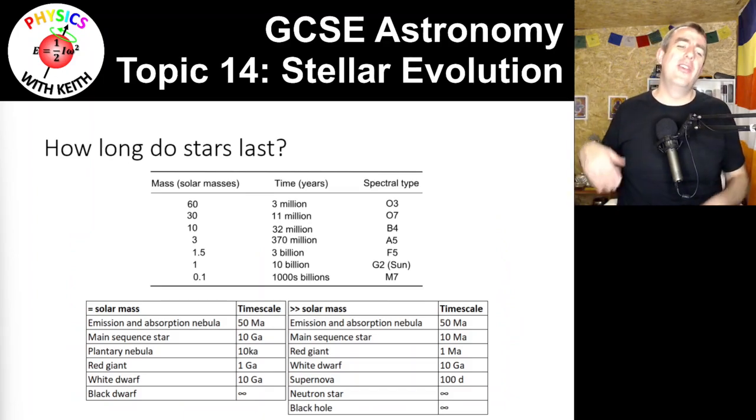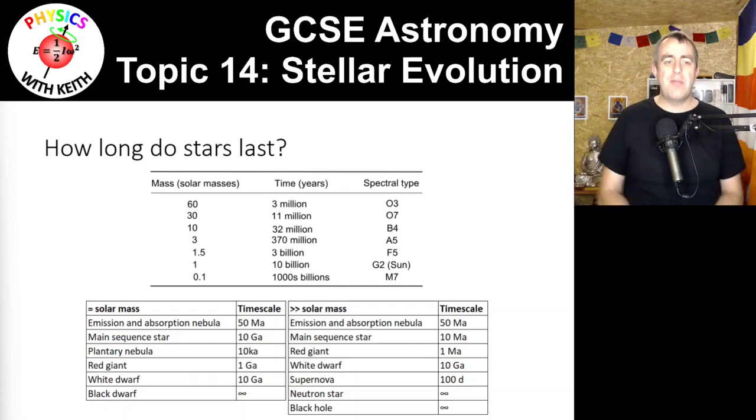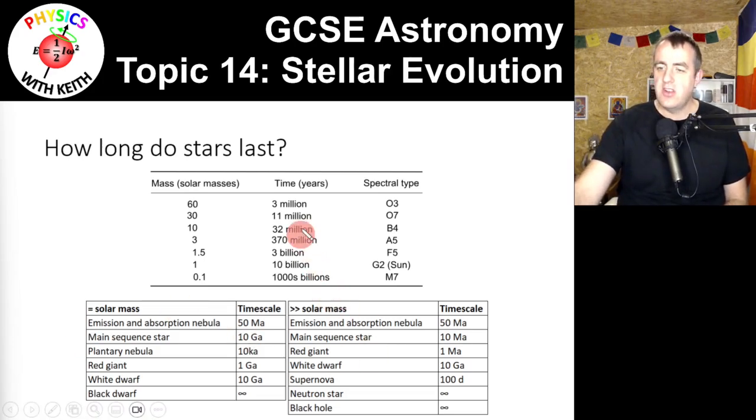So now we've got how long do stars last. You have to have an appreciation for this, for the lifetime of stars. Something like our star, about 10 billion years. And then you can see the scale here. I'm not going to go through all this. I don't think I need to. The table says everything that needs to be said. Time scales here. The A means years, from the same thing as annual. So MA is millions of years, GA is billions of years, KA is thousands of years.